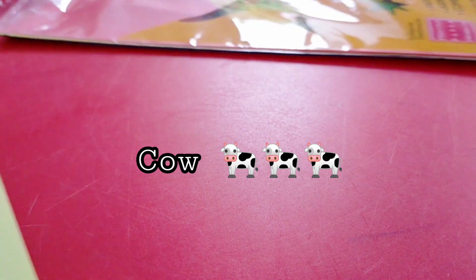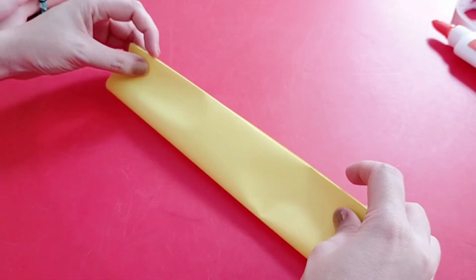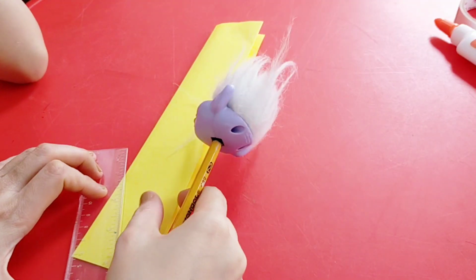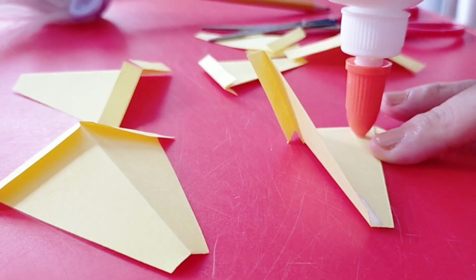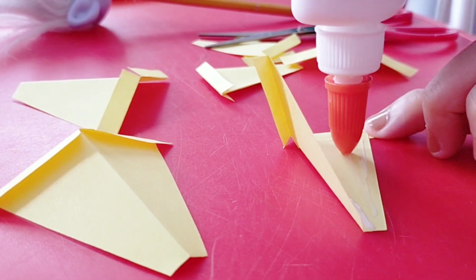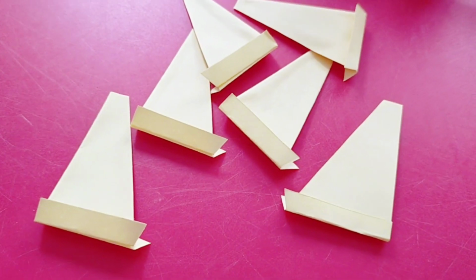Second animal is cow. We need to create horns with splits. Next will be the ears made of black bristle board. Make sure you make it look like an elongated leaf. We also prepared the muzzle and nostrils, but I forgot to film. Just make an oval-shaped yellow pattern as the muzzle and two bean-shaped black cutouts as the nostrils.